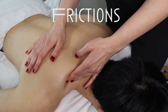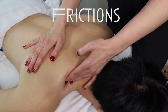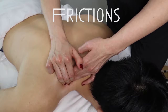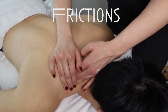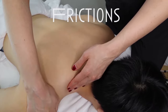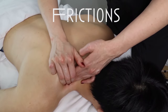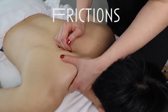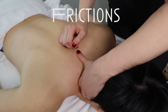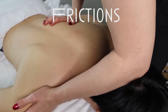Moving on to frictions. Frictions is a very deep and specific technique — if you have specific adhesions, dysfunctional scar tissue, or point-specific pain, this is the technique for you. Here I am doing frictions along the upper traps, which run along the shoulders and insert into the back of the head. To locate the muscle, I'll get the body to fire off the upper traps with a simple shoulder shrug so I know I'm on the right muscle. Then use reinforced fingertips to apply transverse or circular movements to the underlying tissue. Afterwards, I like to flush out the area with knuckle stroking and then fire off that muscle again to realign those muscle tissues.